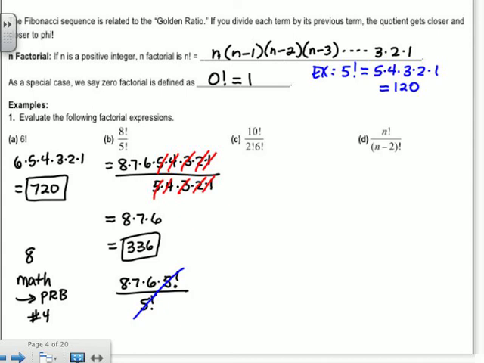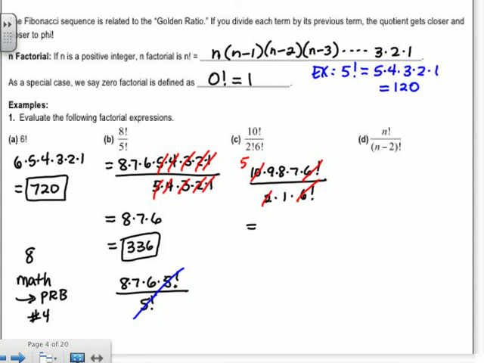All right, so if I have 10 factorial, I'm going to write it out as 10 times 9 times 8 times 7 times 6 factorial, because I had that big 6 factorial in the bottom. 2 factorial was just 2 times 1. So that means 6, 5, 4, 3, 2, 1 cancel, so those are gone. And then 10 and 2 can reduce to 5, so let's do that. So I have 5 times 9 times 8 times 7. So what's 5 times 9 times 8 times 7?